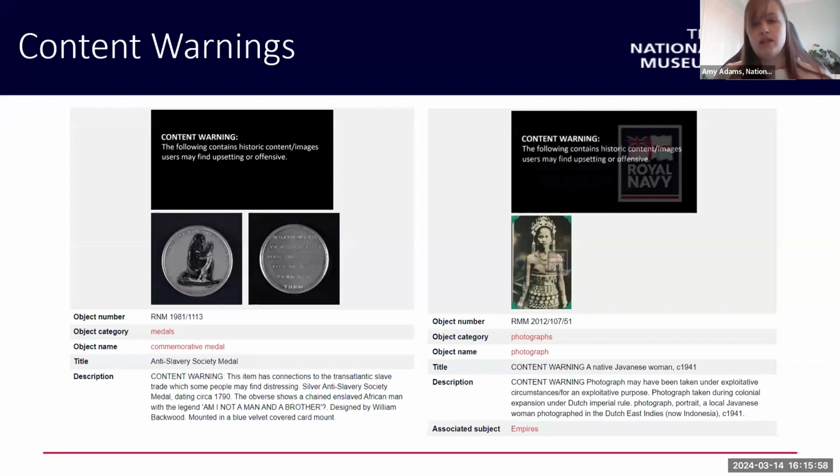Not only did we want to bring this in digitally, but also in a physical setting. We're used to going in our stores and not thinking twice about necessarily what we were looking at all the time. And again, working through that Title Tea Time project, we brought the community group into it, and they opened a box of photographs and immediately found something quite triggering just on lifting the lid on a box of photographs. We didn't think about that in the past in the same way. We also had a more recent example of a query through our access service, where a member of staff was looking at some conflict items, photographs potentially showing things like dead bodies, which would be quite upsetting.